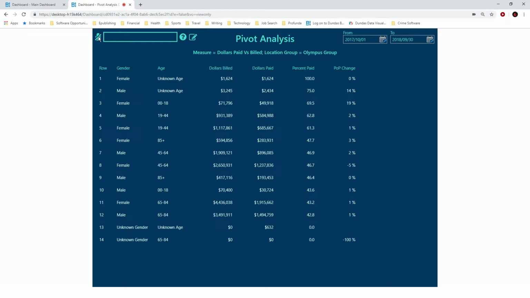In fact, with 14 different fields and 13 different measures, this one dashboard alone can show you 1.1 trillion different layouts. And that's not even counting the unlimited combinations of filters that you can apply. But Profunda's real power lies in its ability to combine all these dashboards in any order you want, refining your questions and your data set as you go.